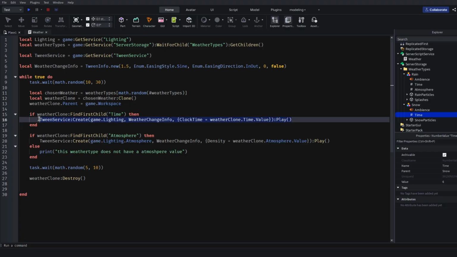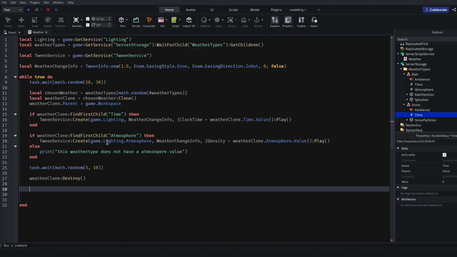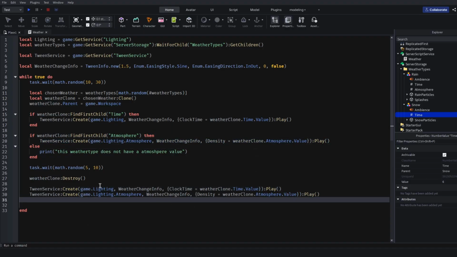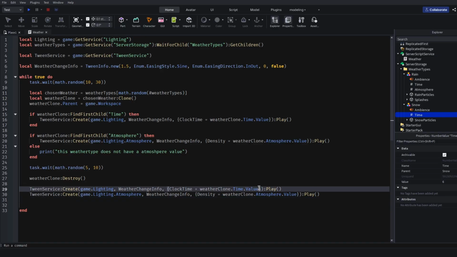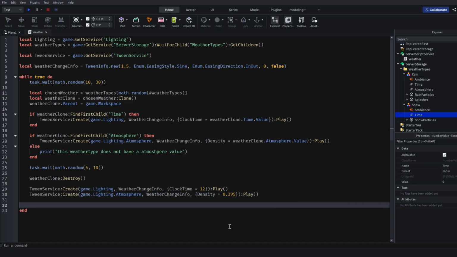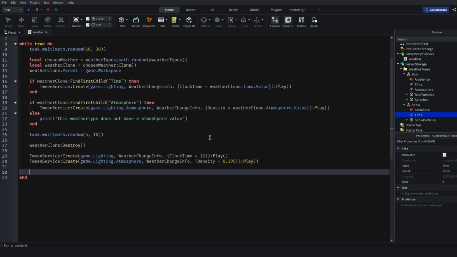So we're going to copy this, and we're going to copy this. We're just going to delete the values, and all I'm going to do here is the clock time. The default is 12, I'm pretty sure. And for the density, I'm pretty sure the normal one is 0.395, and then that's being played.